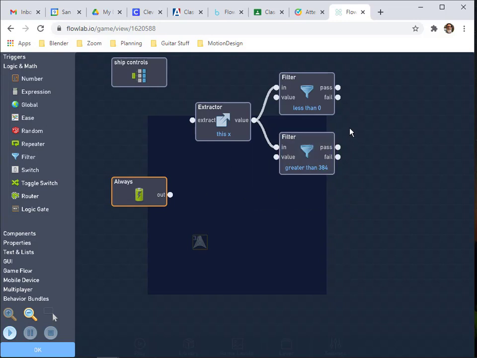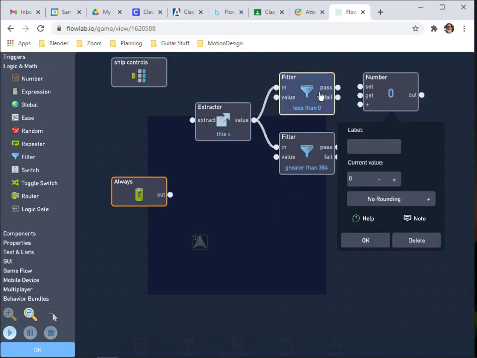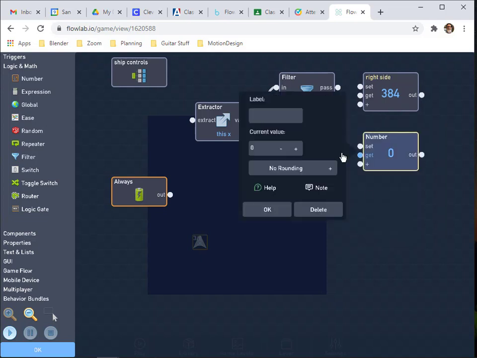And if that's true, then we need to switch these to a number. So two numbers, 0 and 384. If it's less than 0, we're going to reset it to 384, and we should label this right side, and this one's left side.